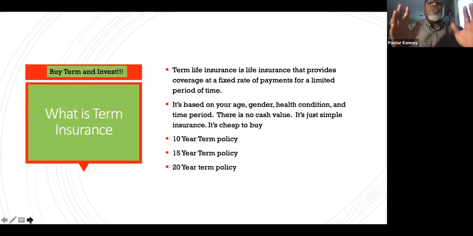If you're the kind of person who's going to get a term policy and does not save during these 20 years, that's kind of defeating, because you're going to need insurance afterwards. But if you do your saving and investing for the 20 years while you have your term policy, it will put you in a position where you won't need insurance later on. That's the whole thing. It's cheap, and it will give you coverage when you're vulnerable, when you're young and don't have any money. That's how it should work.